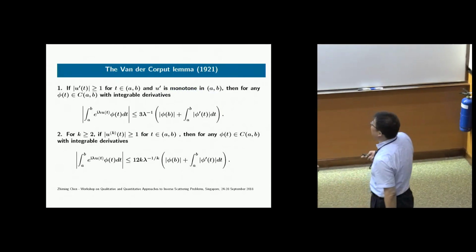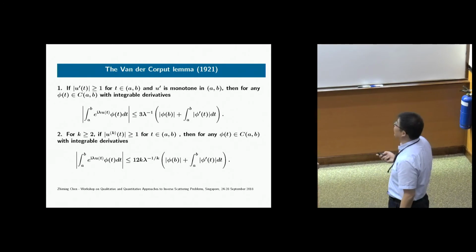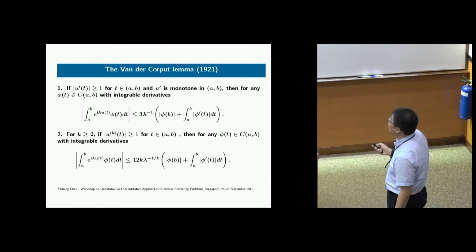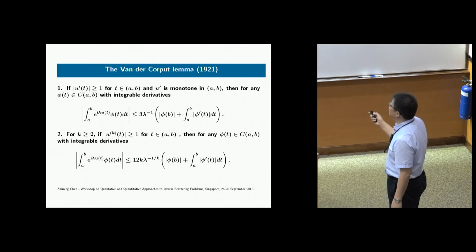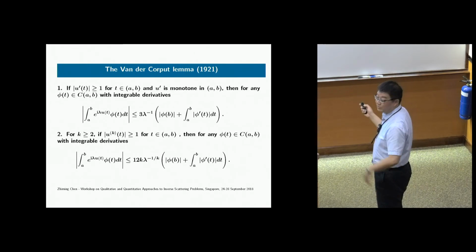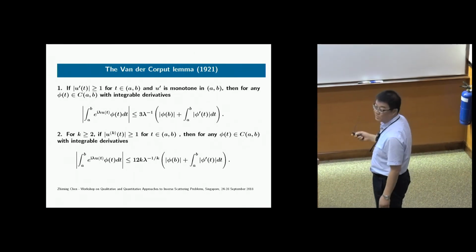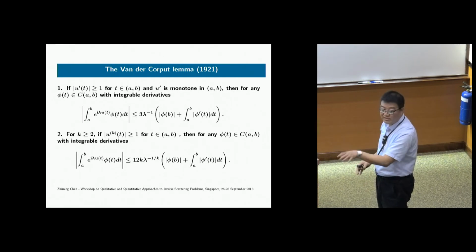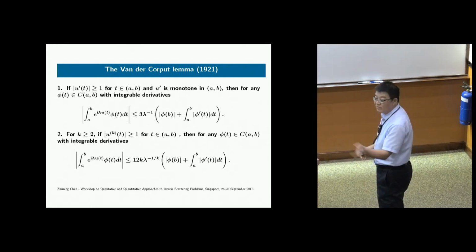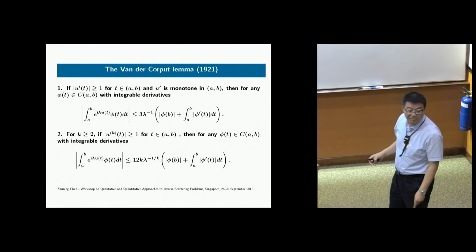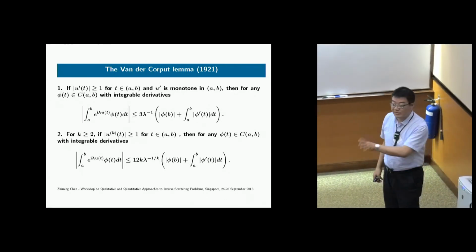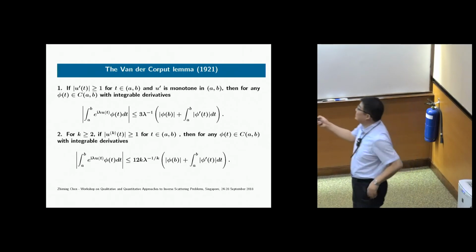So I think this is a very interesting lemma on how to estimate this oscillatory integral. It is called the van der Corput lemma, and dates back about 100 years, to number theory. So there is interesting stuff in mathematics: we collect things from other fields, and they are interesting.